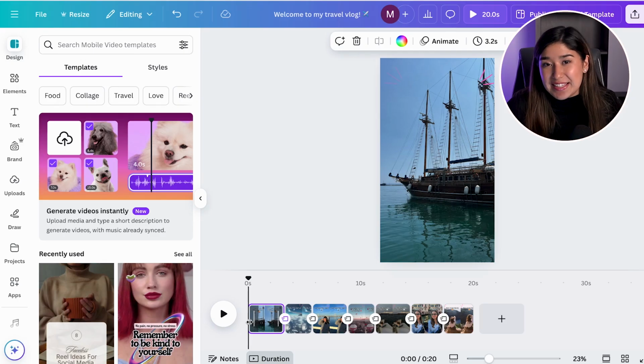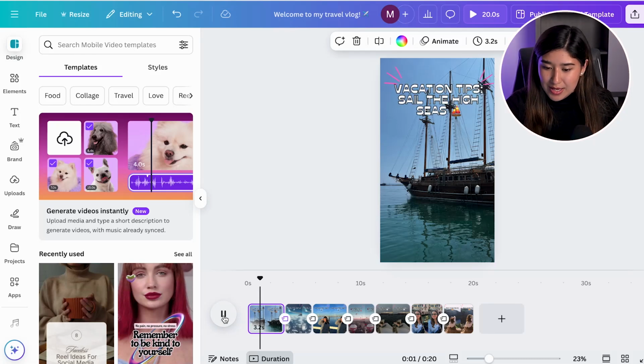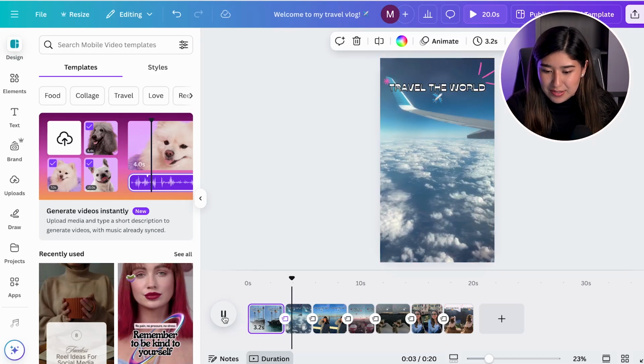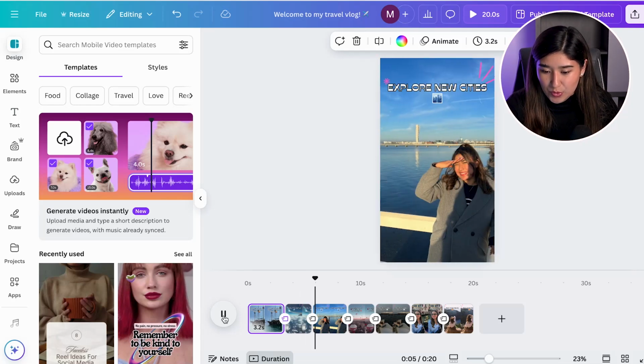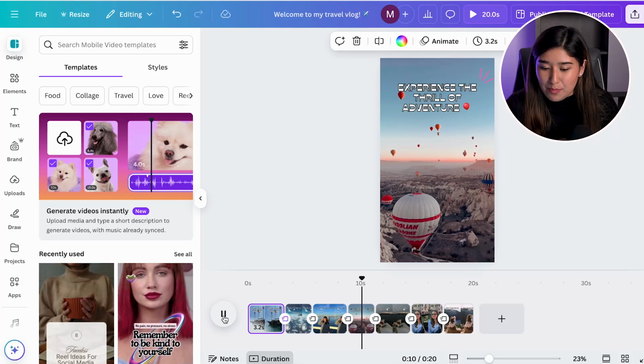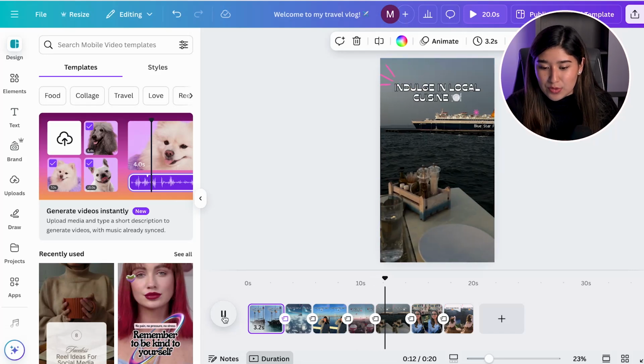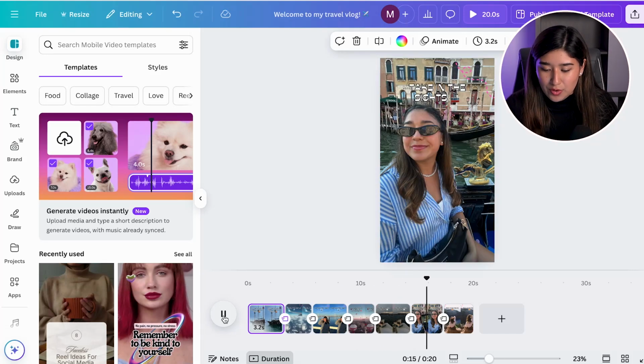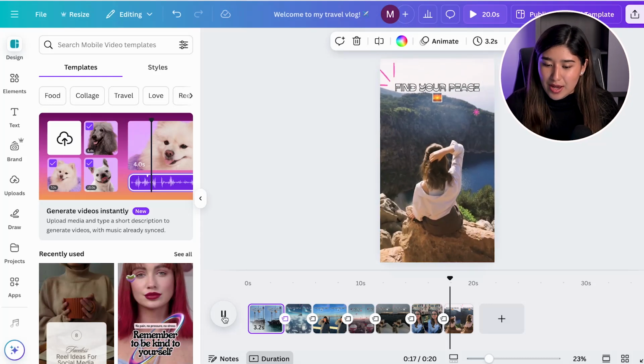So as you can see, the AI now generates my reel in less than 2 minutes. And I can go and check how it looks. So I'm just gonna play it, and it looks nice. It uses the videos that I put and also the pictures. So as you can see, it's mixing both. We have video and then we also have pictures over and over again. And then we have the last one.